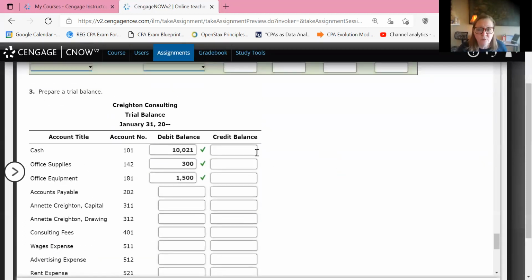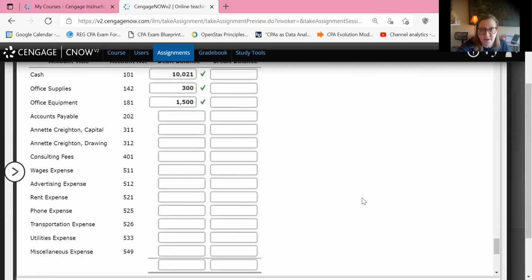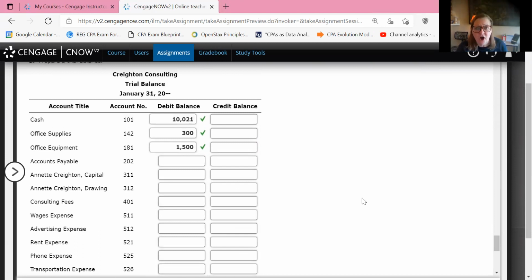Oh, they didn't. Okay, so some programs make you put a 0 in the counter. It's not supposed to be there, but this one is being nice and saying they only want an entry where it belongs, which is perfect. So there's only going to be debit entries on the accounts that have normal debit balances, and credit entries on the accounts that have normal credit balances. Whatever their ending balance is, that is their normal balance for this problem. You're not going to have any anomalies where the normal balance of an account turns out to be different than the ending balance. If it's a debit balance account, it's going to have a debit balance. If it's a credit balance account, it'll have credit.